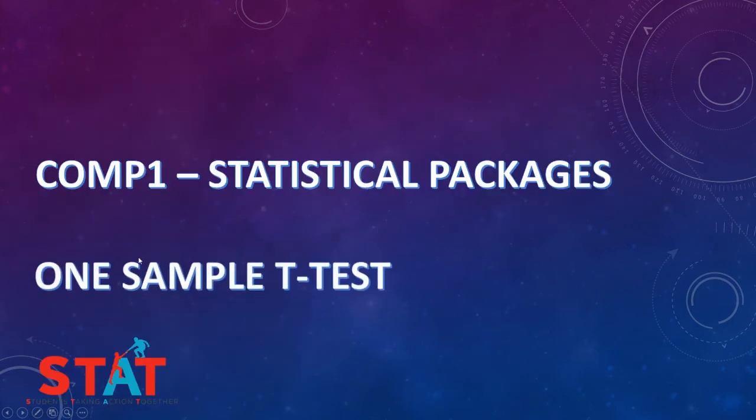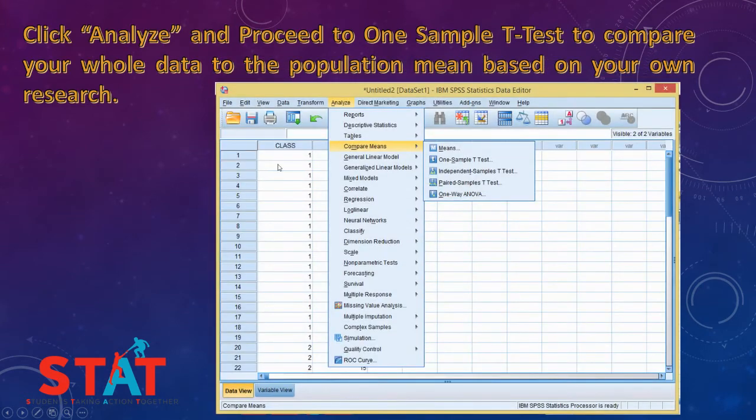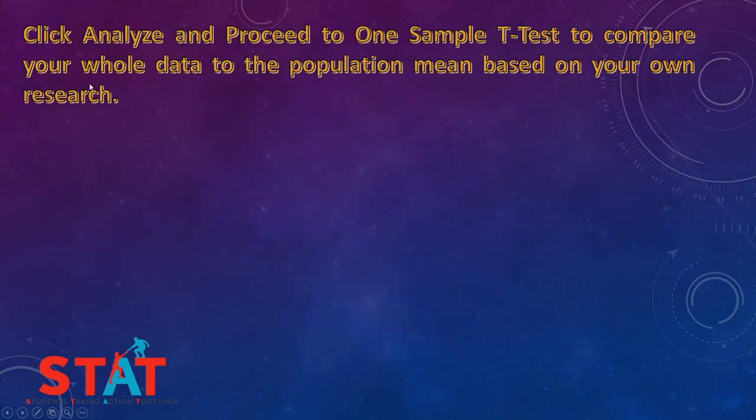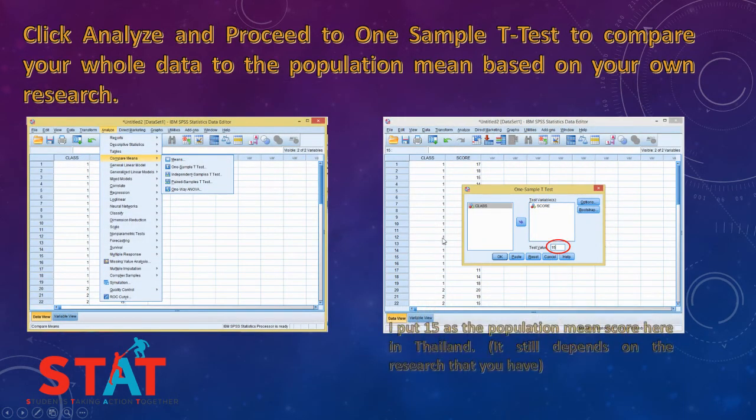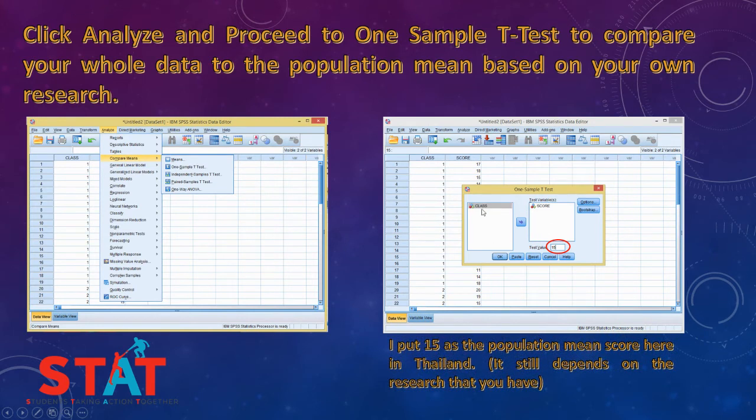Now we are ready for the one sample t-test. So first, our one sample t-test. Now this is the data that we had earlier. All we need to do is to click analyze, and then go to compare means, and then one sample t-test. Then click that one sample t-test. It will show you a box like this. Now you're going to put the score here because the score is what we are going to study, whether it's significantly different or it is just a random score or common score.